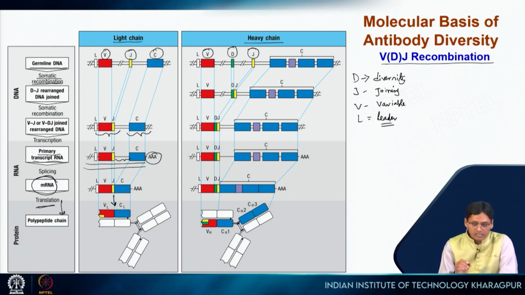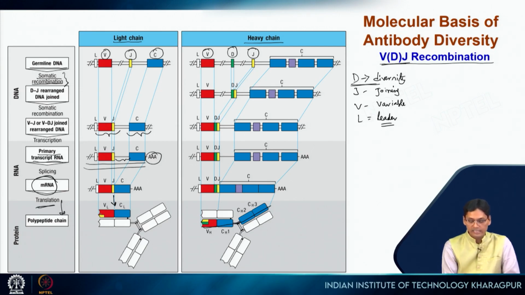The major thing here is the somatic recombination between the V and J region in the case of the light chain. In the case of the heavy chain, whatever I mentioned remains the same. In addition to that, we have one extra D region, the diversity region. That's why this is called VDJ recombination. Sometimes we put the D inside brackets because the D region is not present in the gene corresponding to the light chain. That is the reason.